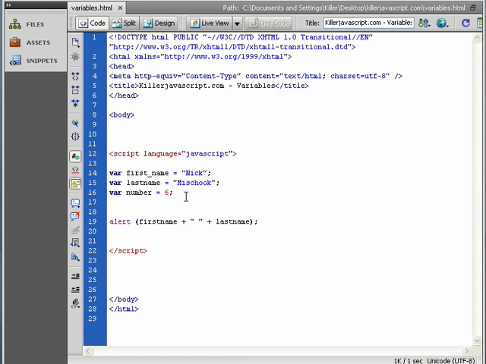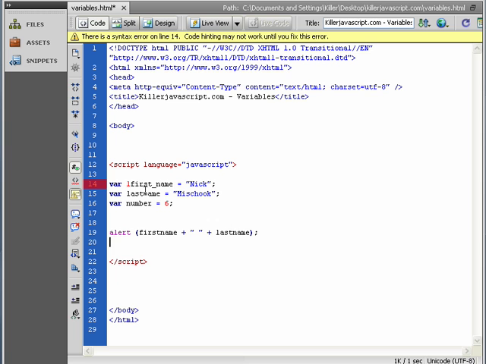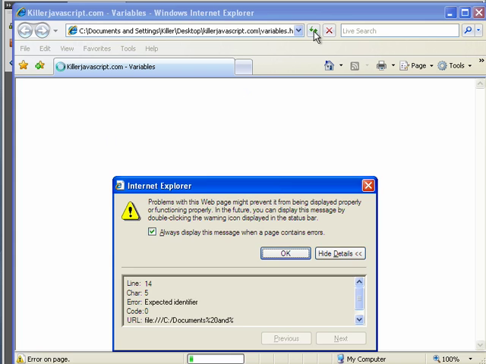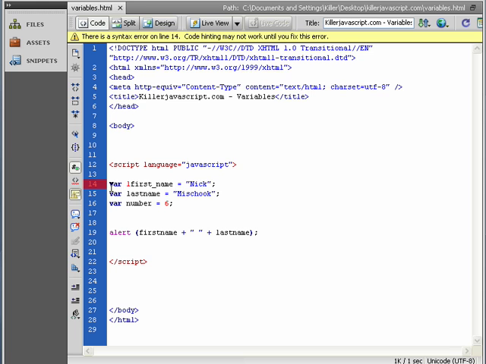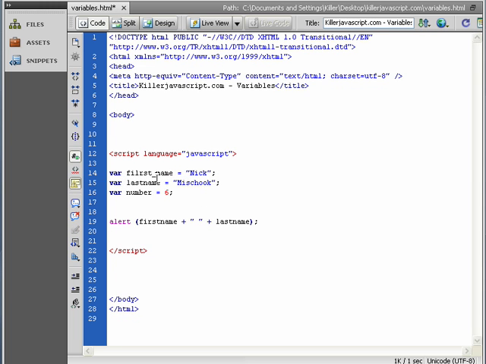You can start variables with text, but you can't start them with numbers. See, that's not going to work. JavaScript doesn't want numbers at the beginning of a variable. So we'll just refresh that again. Bing. See, line 14, character 5. Line 14, character 1, 2, 3, 4, 5. It doesn't like that. No numbers to begin your variables. You probably can do this. See, you can put a number after the first letter, but the first letter of your variable names has to be text. It can't be numbers, it can't be a special symbol. Well, I guess it could be a dollar sign.